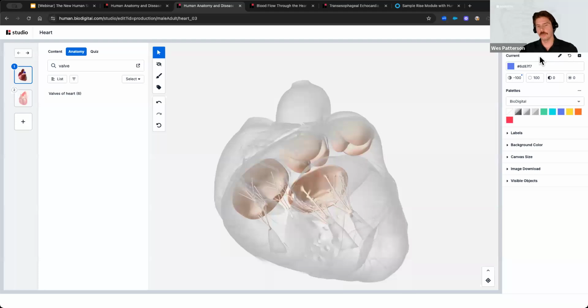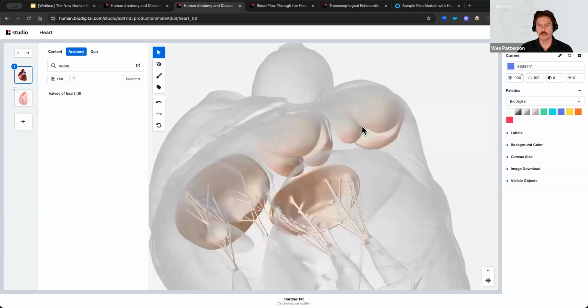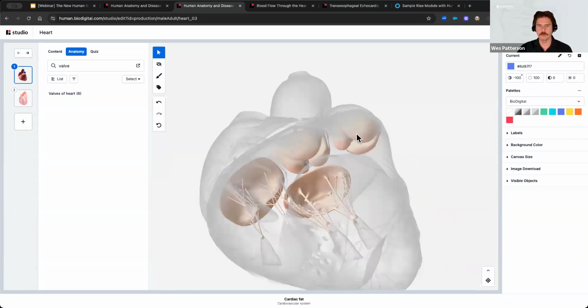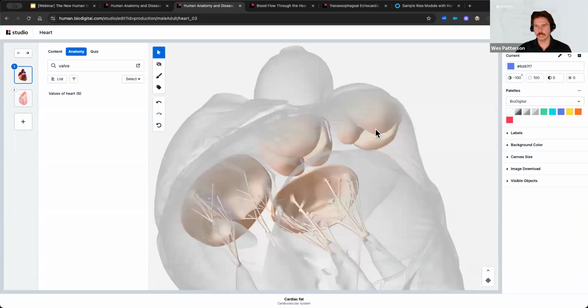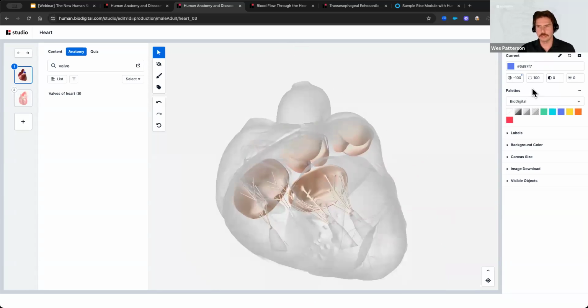Previously, the way our paint function worked is it would overlay the color that you choose over the color of the structure, so this white tan structure of the valves of the heart. We recently updated that so that paint now desaturates the original color of the structure and removes that color and then applies the new color. The result of that is just a more consistent color. And you'll see as I use some of these new preset colors to add these to the model that it appears more how you would expect it to, instead of blending the colors together.